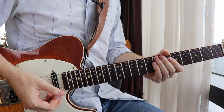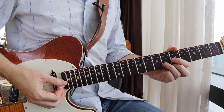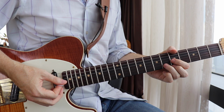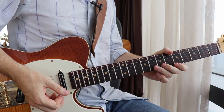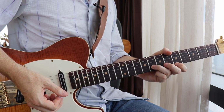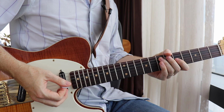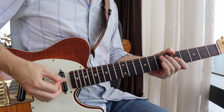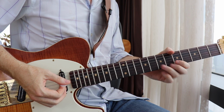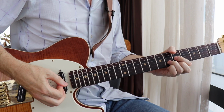This rhythm started off just by hitting the top 3 strings of a D minor 7 chord here down at the 5th fret. So these 3 notes right here, the C, the F, and the A, hitting that right on beat 1 and sliding out downward. Then on the 2nd 16th note of beat 2 is where I placed the unison bend, and it's on the A note there, holding that while bending the G note up full. Right there. And then I went down to a single note line, down to the C note, hitting that and then ending on the D note. So far we would have this. That's that first measure.